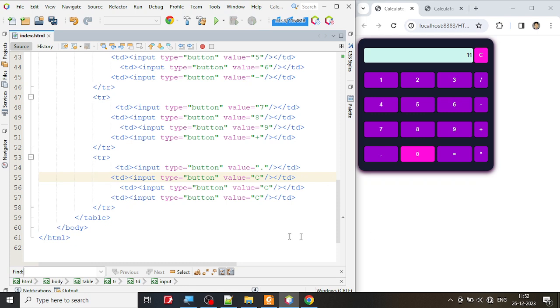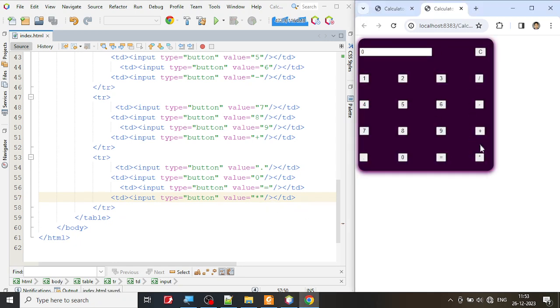So the first one is dot, and the second one happens to be 0, not this one. Third one happens to be equal. Fourth one happens to be star. Okay, done. Just save it. So you have all the buttons.